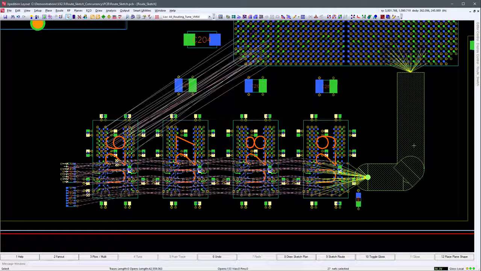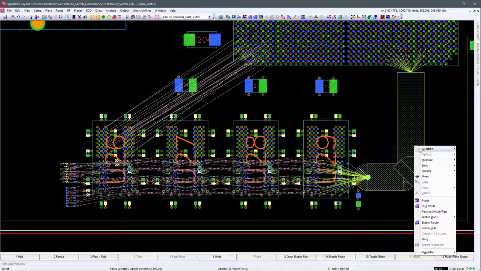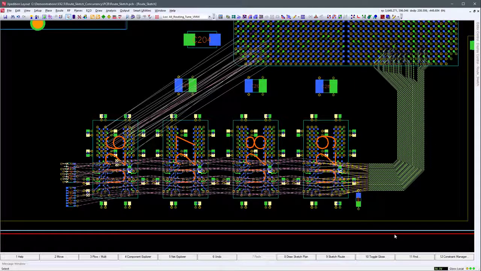By choosing the new command, route semi-trunk, the sketch plan will be optimized for the end opposite the route to dot, and then routed. This can help the user to pre-route interfaces that may still require placement or pin and gate swapping optimization.